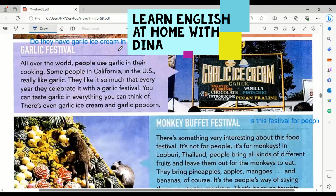Do they have garlic ice cream in this festival? It's called the garlic festival. عارفين يعني ايه garlic؟ garlic اللي هو الثوم. الثوم اسمه garlic. Do they have garlic ice cream in this festival? Pause the video. Find the answer.